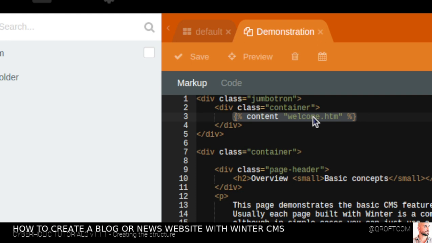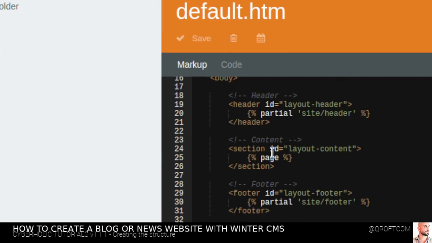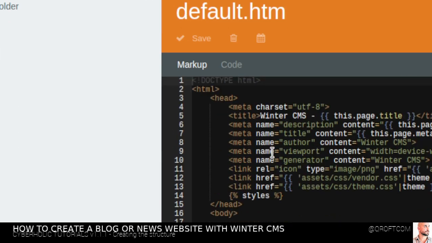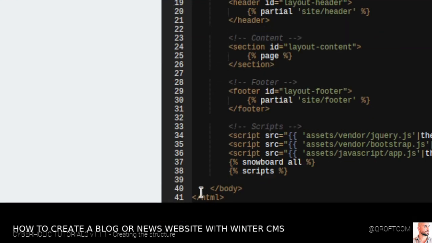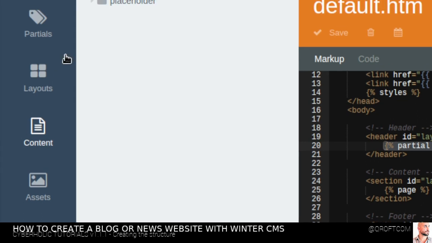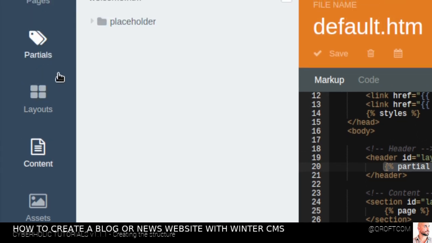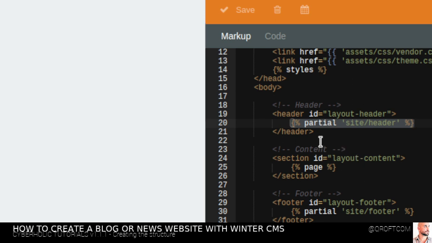When I learned about October CMS, I loved this, because if we take a look at the default HTML, usually your websites have hundreds and thousands of lines of code, and this one is only 41 lines long. Because in here are inserted partials. You can see on the left are partials. I'm going to talk in a moment about the difference between them. So you can really insert content wherever you want and repeat it.